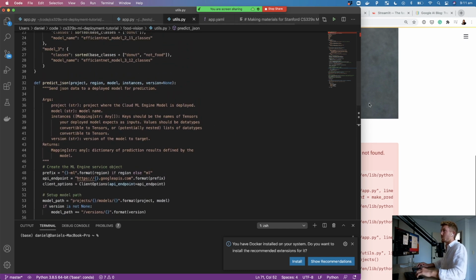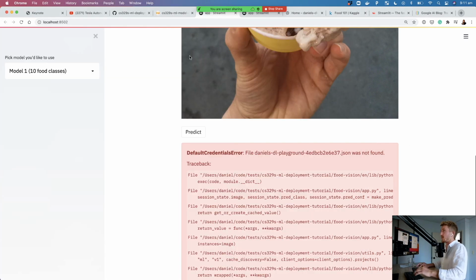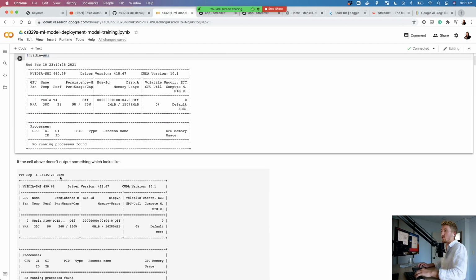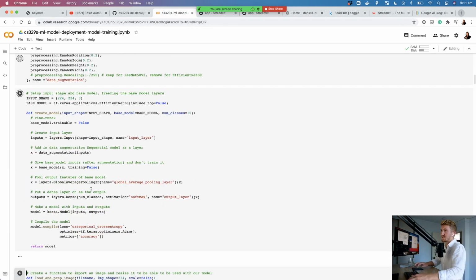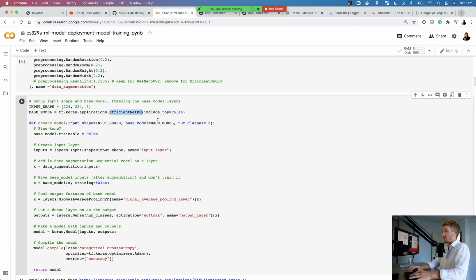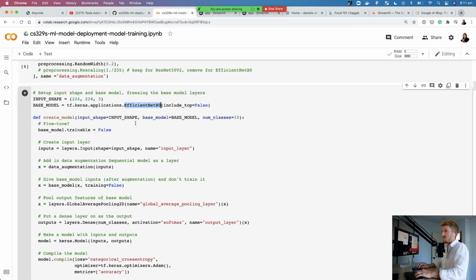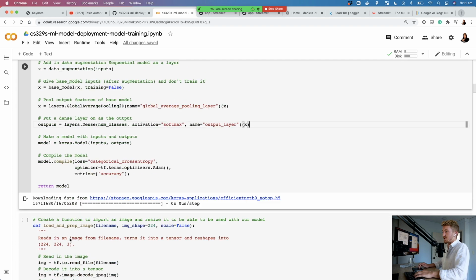I'll probably get out of that because we want to get into the test version of utils.py, but we'll stay here for a second. Now, we've got a GPU, yes, some simple helper functions. We'll run through that. Now, here's our model. I said we're using EfficientNet. This is with TensorFlow. You may have had experience with TensorFlow or PyTorch. I'm pretty sure PyTorch has a pre-trained EfficientNet somewhere. Just EfficientNet, pre-trained on ImageNet, and then we've just added our own output layer with a certain number of classes. It's going to do that.